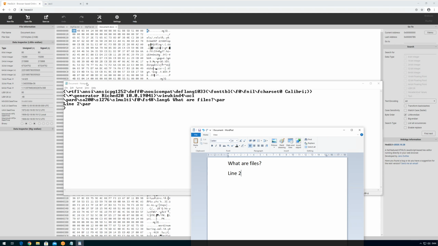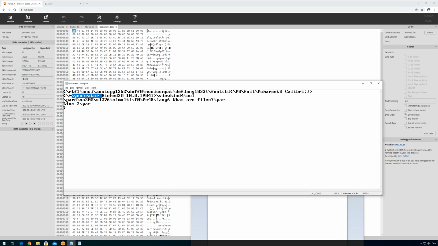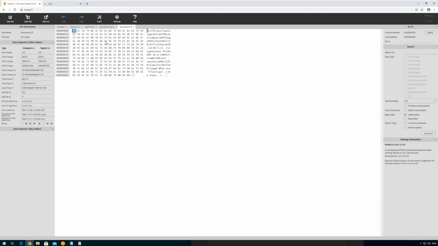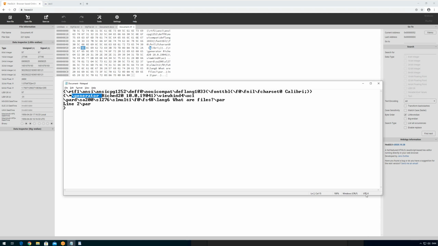So in this case, this is still just binary data. If I open that up, we still have the binary data, but we can see that as before, A is 61 and so forth. So we can see this is UTF-8 that we can open up here, and we can easily read this in here.